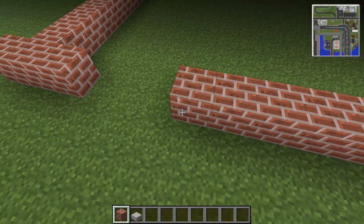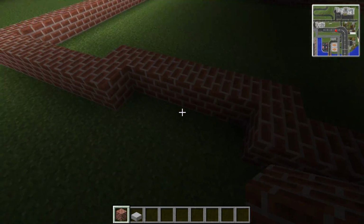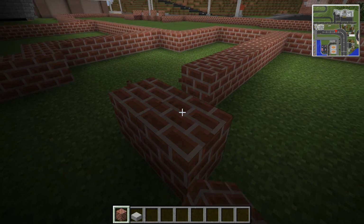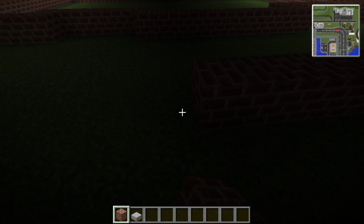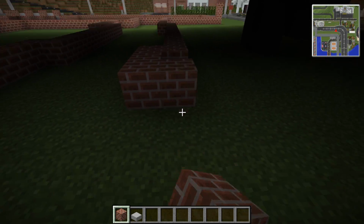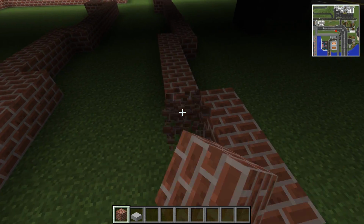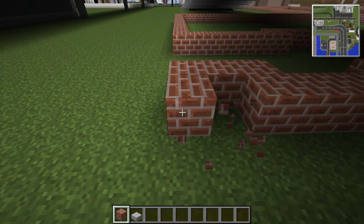So then that's another one there. It's like a weird shape, and it sort of went back, and where it went back it had like little benches and stuff like that. Can't place blocks properly. Something like this. That's too thin. It's too thin. Like that. And then back out this way again.